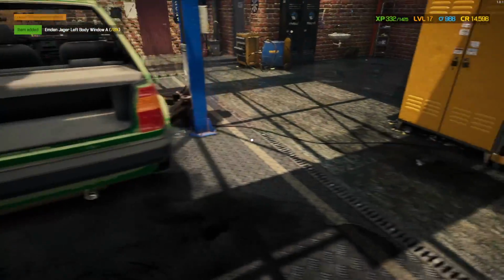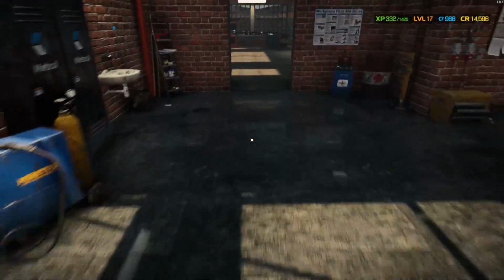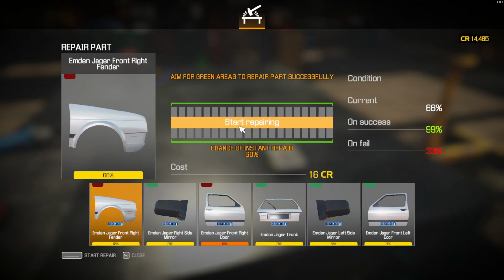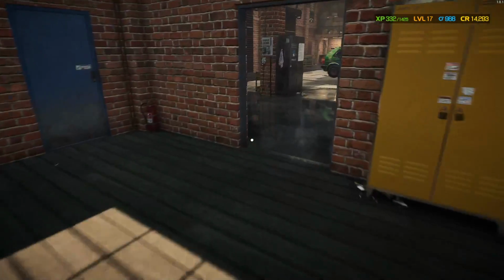I mean, the windows are probably in good nick. I don't have to touch the interior because, in fairness, the interior is in really good condition. So let's just see what we can do with the body parts first, shall we? Now, I have only got 14 grand, so I'm hoping this entire thing doesn't cost me that much money. Came out alright, didn't it?